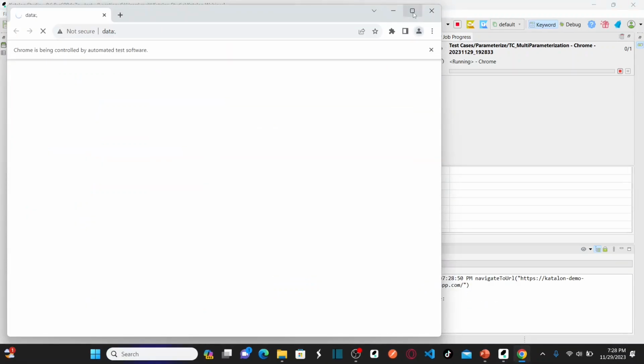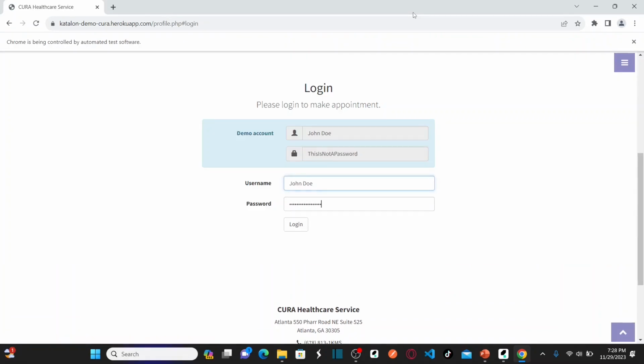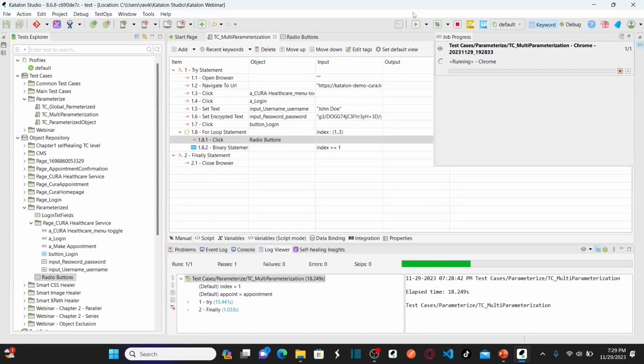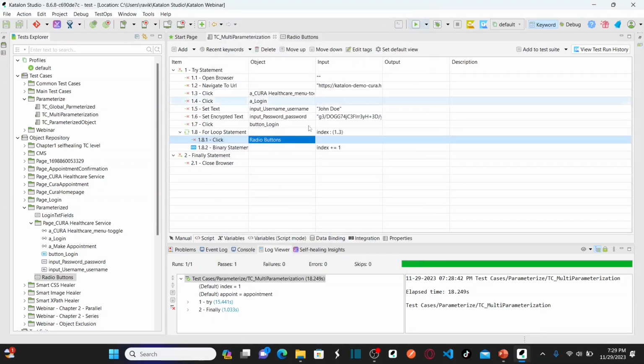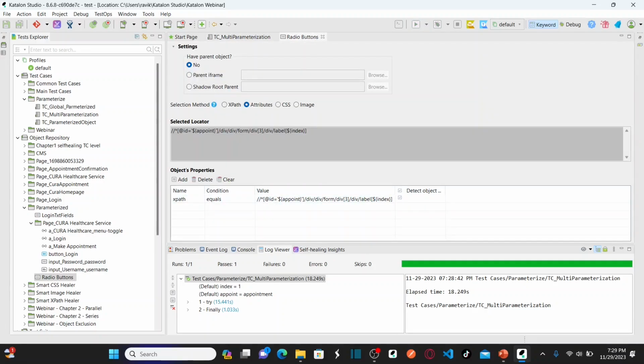Opened. Let me maximize this, and then it is logging in. You observe closely. See, Medicare, Medicaid, none. So it selected all three radio buttons by using only one object called radio button, which is parameterized by using multiple parameters.